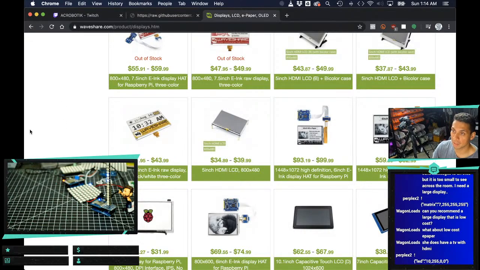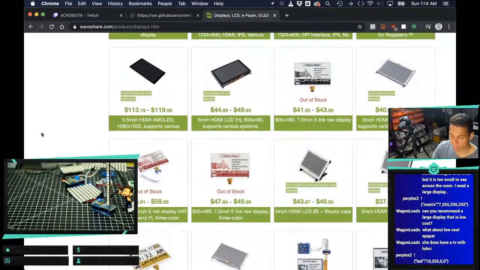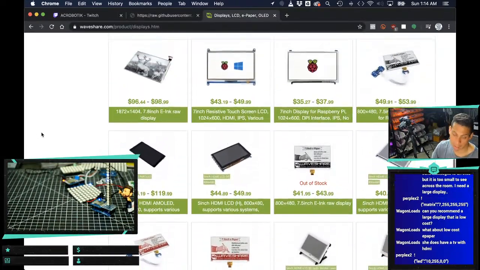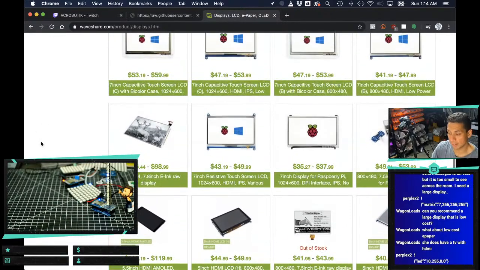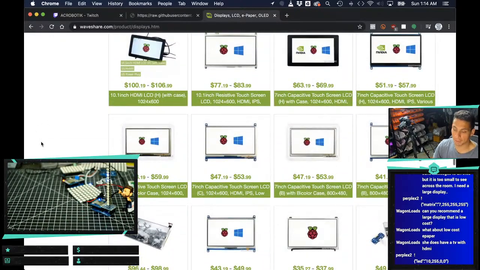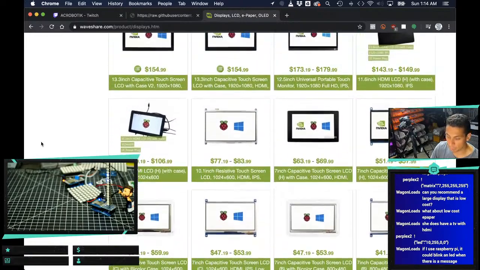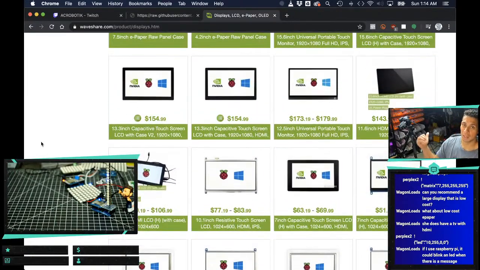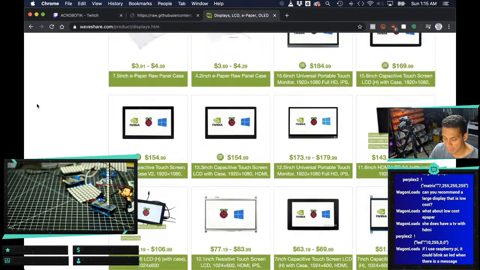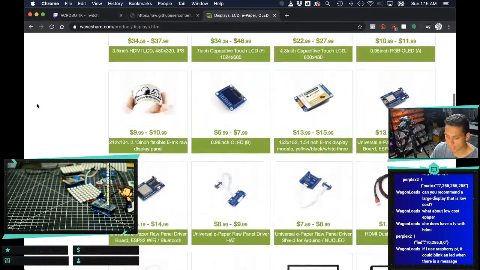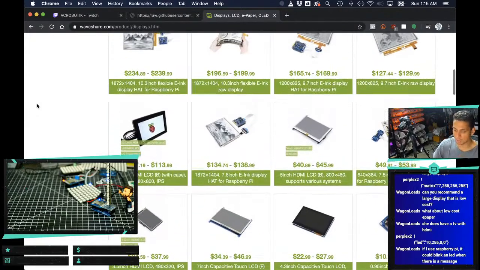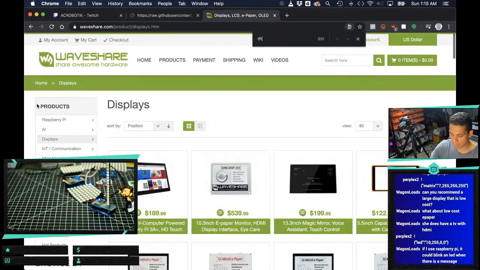So yeah, it's an interesting problem, but start on WaveShare, see what display options are available, and one of them would be to use a TV that you already have. B, if you need to get a new one, you can get a 22-inch LCD monitor for about half the price of half the size on e-paper. And off the top of my head, I don't know the TFT prices, but they should be on here as well, I think.